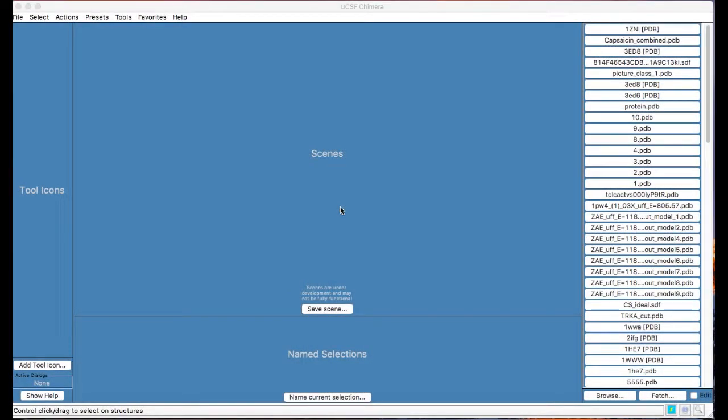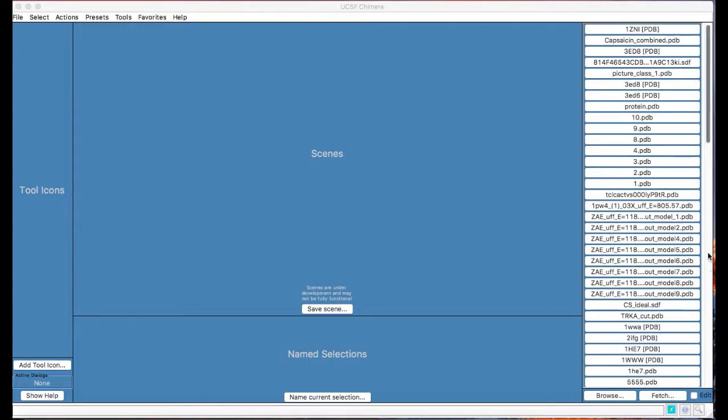So tonight we're just gonna continue our discussion over UCSF Chimera. Now that you've probably worked quite a lot with UCSF Chimera, or tried at least one or two different structures, now that you log in, you see that you have this nice scene tool icons. And more interestingly, right here you have all your past structures.